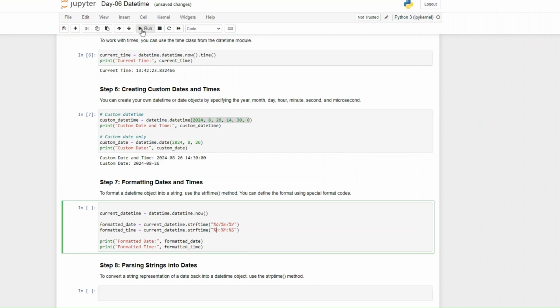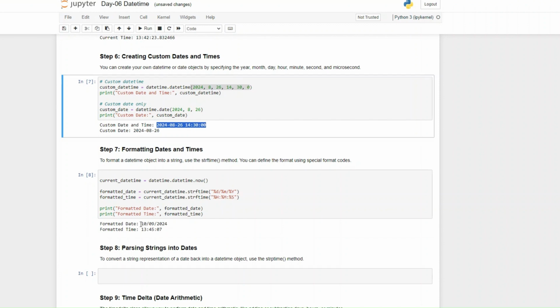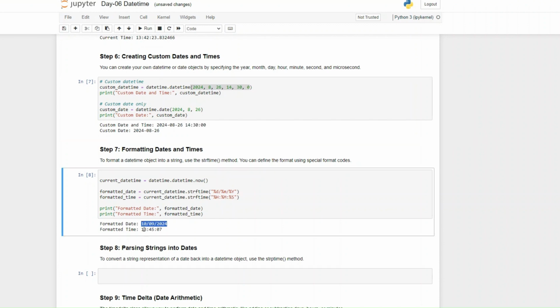When I run this, we then have the string. It doesn't look like what we got here because we have converted it to a string. This is no longer a datetime, it is now a string.